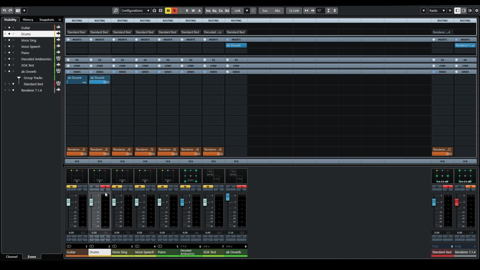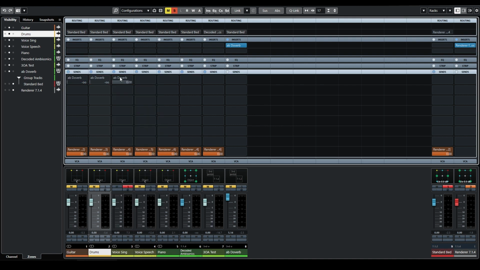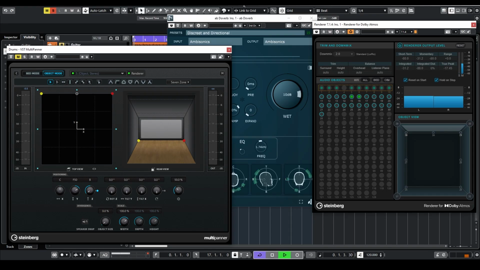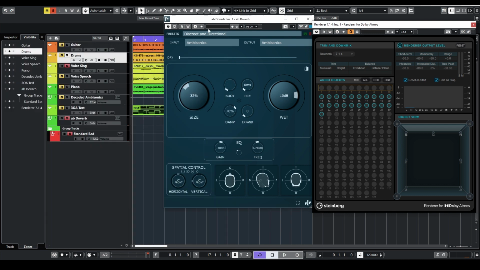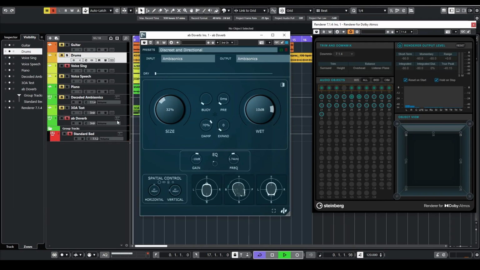Let's just move to the next track, which will be our voice singing. Let me just remove the reverb from here and send my voice to my Doverb track. Let's see. Let me just send it back to 714 so that I can hear the difference. And so, for this voice singing, I had done something huge so that everything feels immersive. So I'm just going to do something like that again.